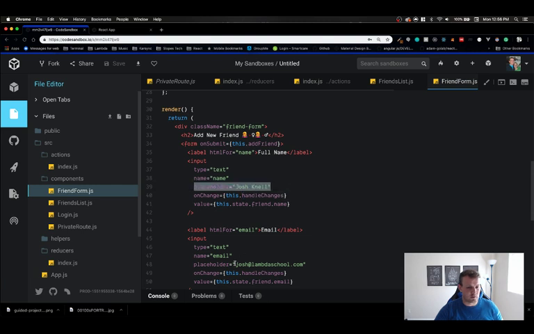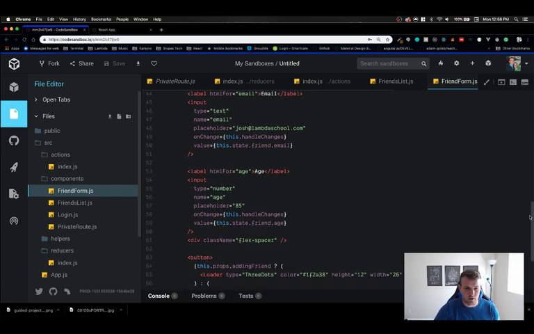We've got placeholders with example data so that our users have an example of what we want them to type into the input. And the label here tells them what the input is for, which field the input is. So I like this split up. I like having a label to direct the user, to tell the user what the input is for, and then a placeholder to give them an example of what data can go inside there. So we've got that for all of our three inputs.